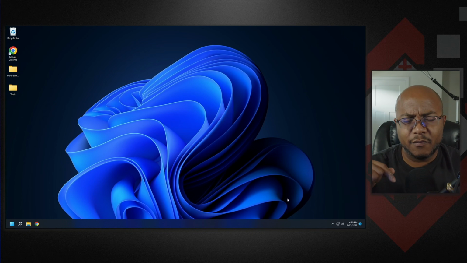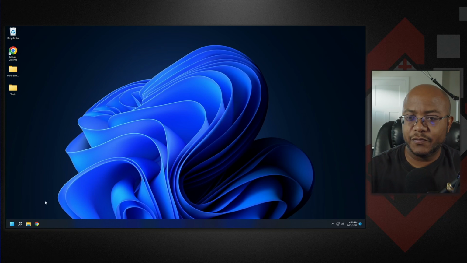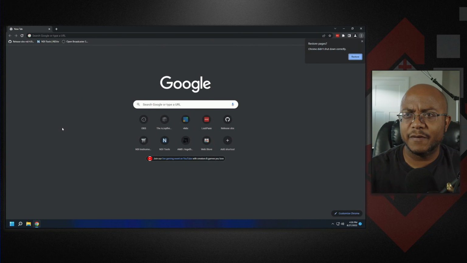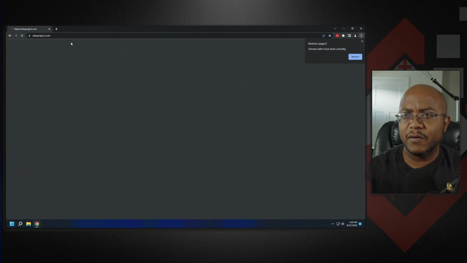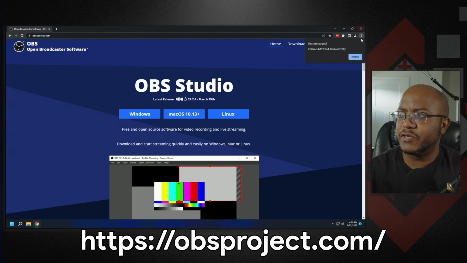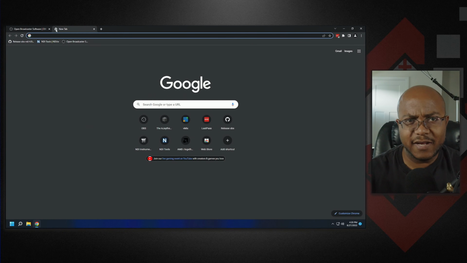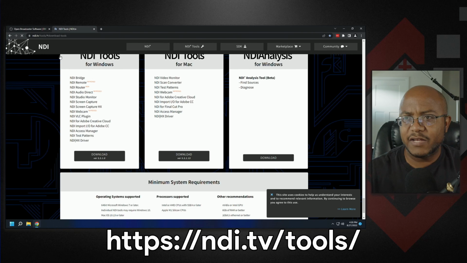Now, I have linked down below to a bunch of things that we need to get. First is going to be OBS itself. Actually, let me just go ahead and open the page up for that. We're going to download OBS, the right version that you're going to be using. And because we're going to be adding some extra add-ons, we're going to need the NDI tools that you can get from ndi.tv.